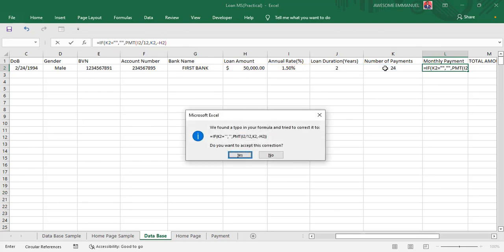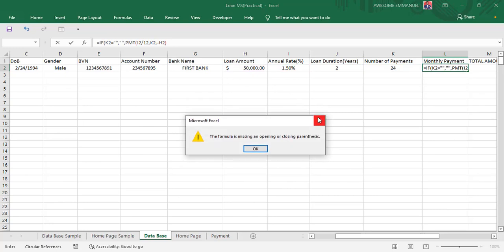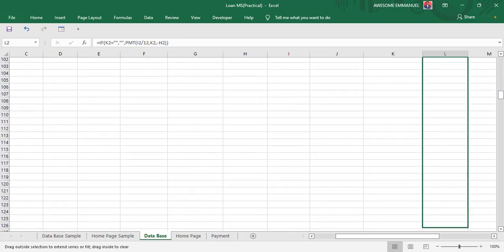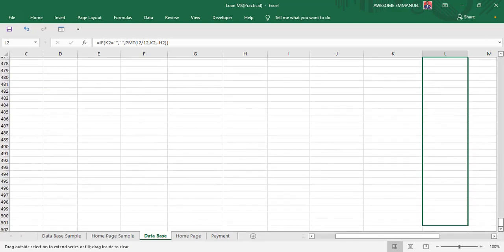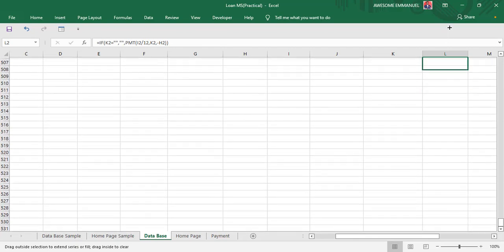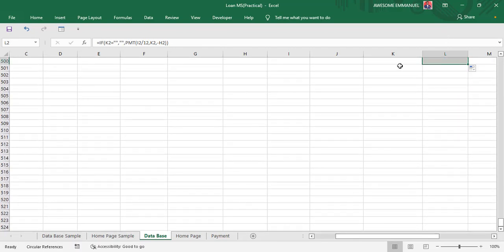Okay, sorry, let's see where the error is coming from. Yes, where the error came from is this: I opened two brackets, 1 2, and I only closed with 1. That's where the error came from. So I'll correct it. I'll just close the brackets, make it 2 brackets opening, 2 brackets closing, then hit enter. So at this point now I can drag this formula down. Take note, we're building for 500, so we'll just drag the formula down till 500. I'll advise you make everything uniform down to 500. This is 500. The formula is up to this point, but if you go down to 501, it's no longer there because we're actually building for 500.